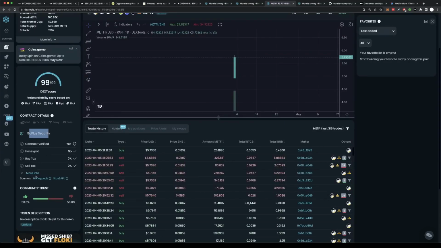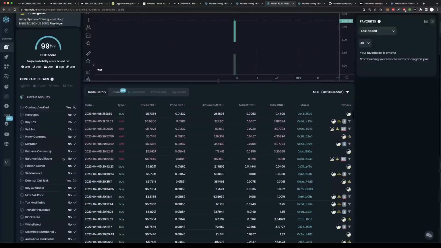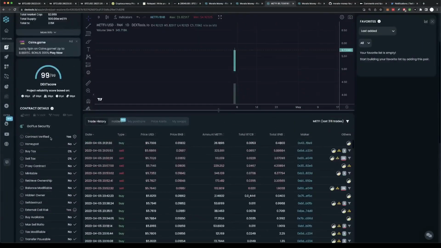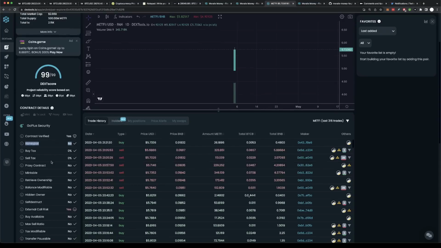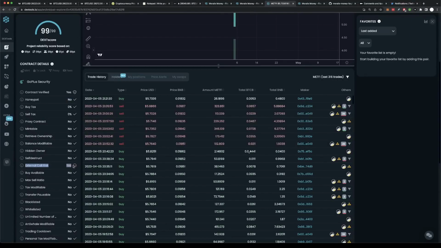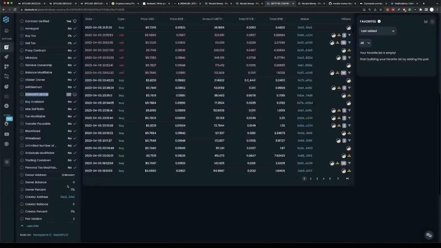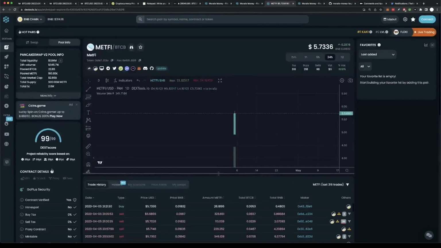Here is where I would be looking. Go Plus security. You want to see as many green ones as possible, and it basically means that the creator of the coin cannot add a buy or a sell tax. So a scam could be, for example, that they create a coin and then they switch the code so that you can sell, but then you pay like 100% sell tax. Or honeypot, meaning that they can basically freeze the contract so you cannot sell, but they can just dump on everyone. So there are many of these things. External call risk is just from a security standpoint that they're doing an external call. So overall, this looks quite okay. Obviously, we don't know how this is going to evolve. So it's always high risk, high reward with these newly minted coins.